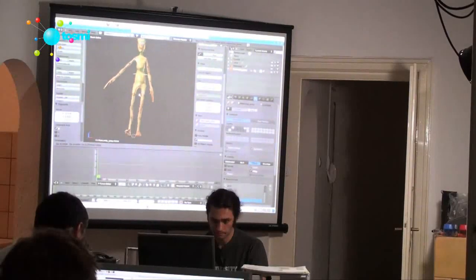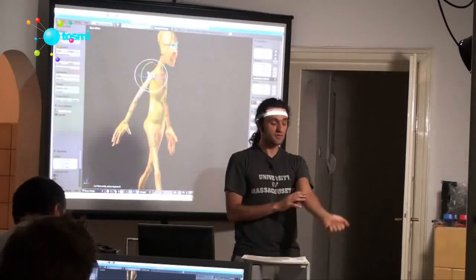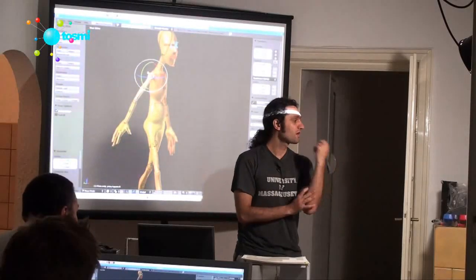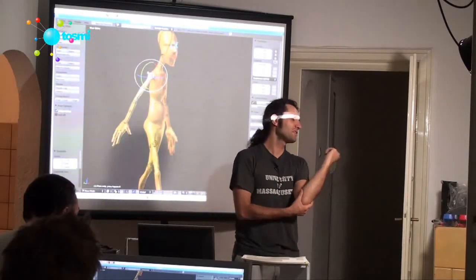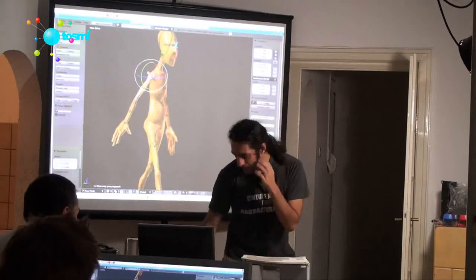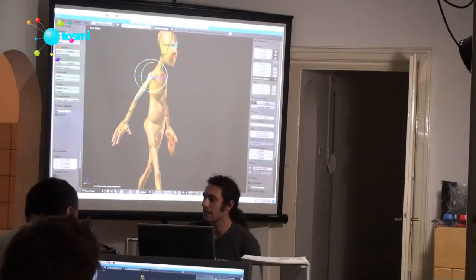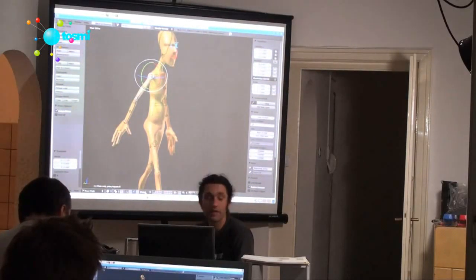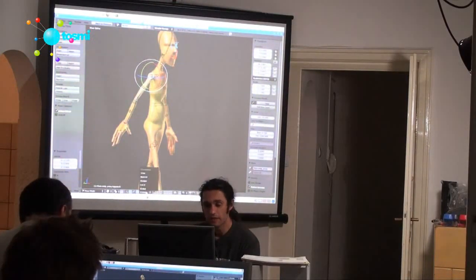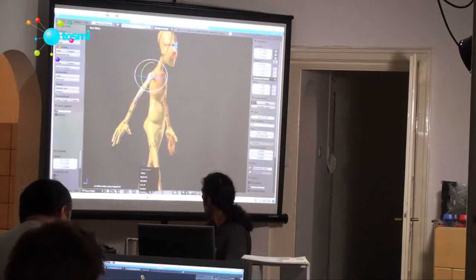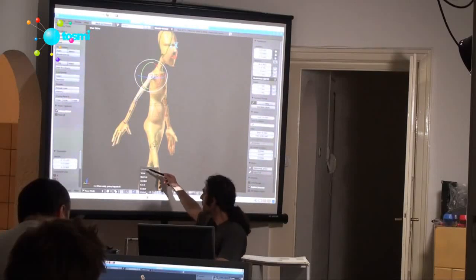So for instance, for the forearm, I want to always be able to rotate it along this joint because the joint doesn't really move in other ways. To do that, right next to where it has the manipulator controls on the header for the 3D window, you can click and you can see you have a bunch of other options for the orientations. So you have view, normal, gimbal, and local, as well as global.